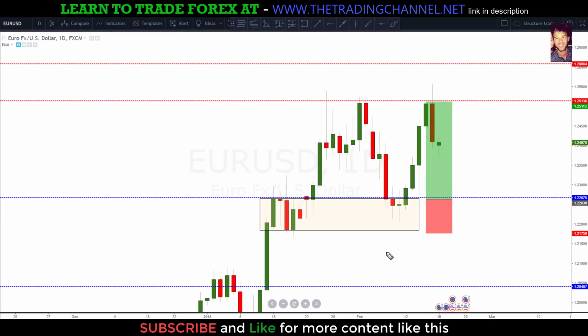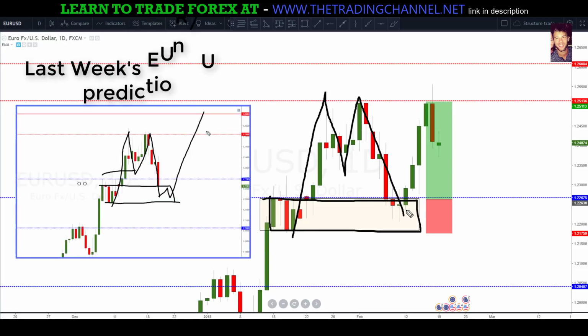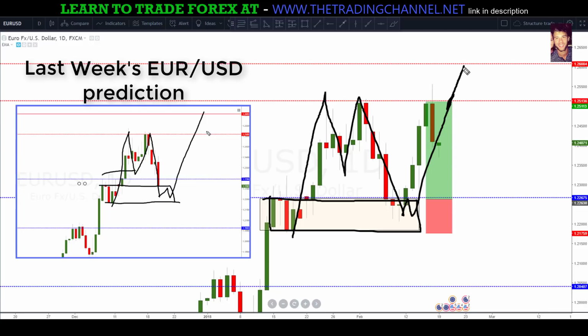So guys, as you can see, making those predictions last week before the market ever made its actual move, the prediction ended up working out really nicely. We were talking about this market being in an uptrend, creating this double top scenario, yet still being in an uptrend, and we talked about this as being the area we would be looking for long opportunities. We ended up getting a nice entry reason in that area and a push up into trend continuation here on the euro dollar. We expected at least a retest of these highs, and that's exactly what we got.